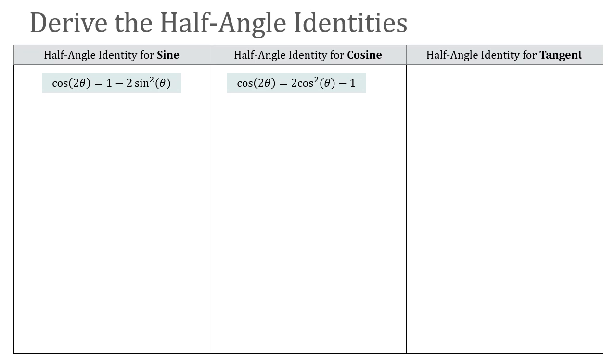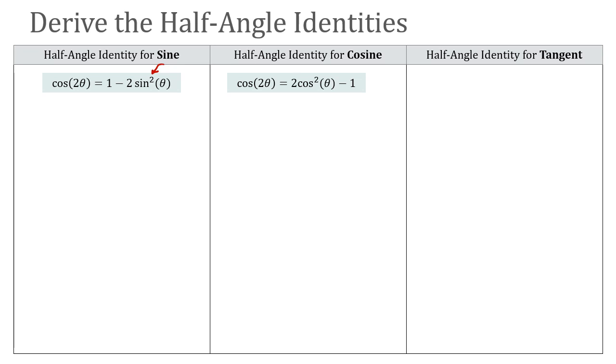So let's start with the half angle identity for sine. We know that the cosine of 2 theta is equal to 1 minus 2 times sine squared theta. Now, why are we talking about the cosine of 2 theta when we want to find the half angle identity for sine? Well, that's because in this version of the double angle for cosine, we have a sine in that, okay? So I'm going to use that, and I'm going to rearrange this identity so that it is equal to sine squared theta. I'm going to, let's see, maybe add 2 sine squared theta to each side, and then subtract cosine of 2 theta from each side.